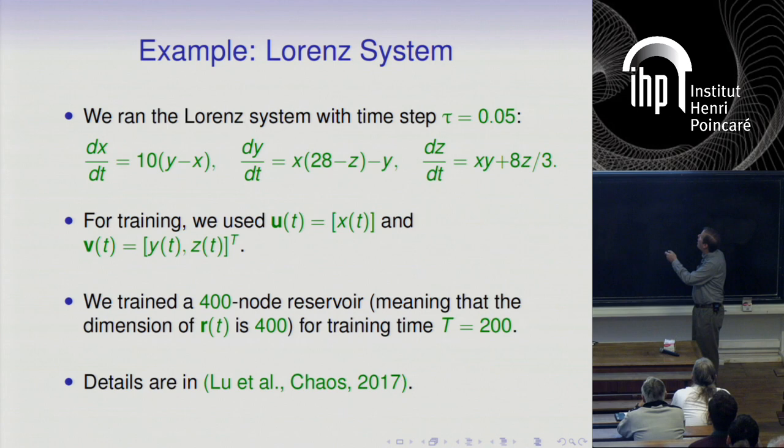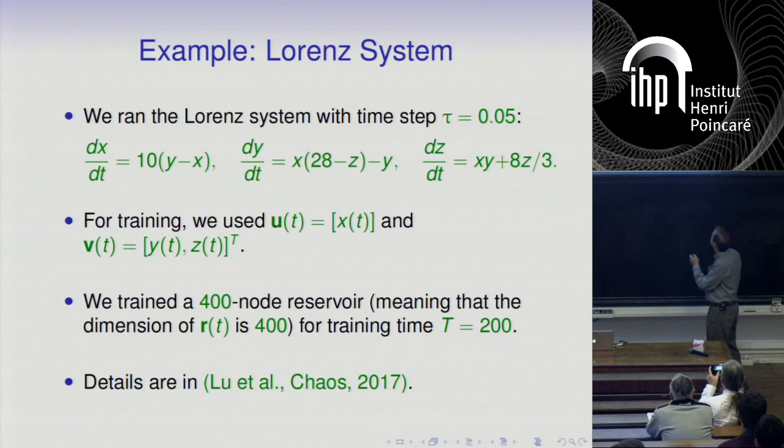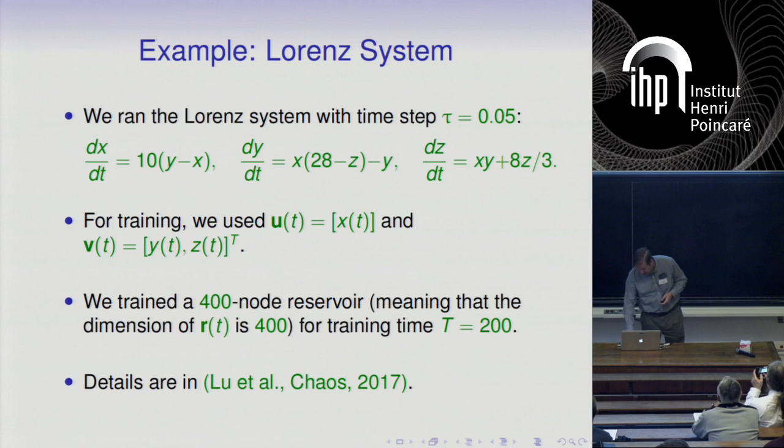Okay. And I want to just touch on here. You'll see this on my slides too. I may forget to mention it in the future, but this gives you an idea of the dimensionality of the reservoir dynamics that we need. It's about 100 times the dimensionality of the Lorenz itself. The amount of training data, 200 time steps, which shouldn't mean so much to you right now, but let me show you in the picture here.